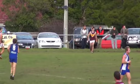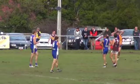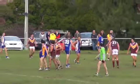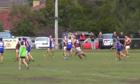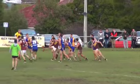So McLeod starting to play a bit more direct. They're starting to be a bit more desperate in their play, and as the situation has become more desperate, obviously. So yeah, Flynn and Walter are in the ruck. Nobody wins it. Ball comes to the back, pushing his way through.